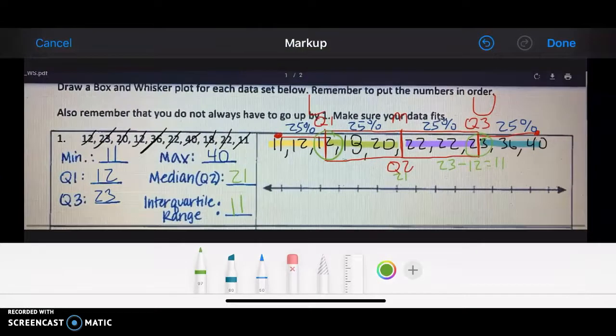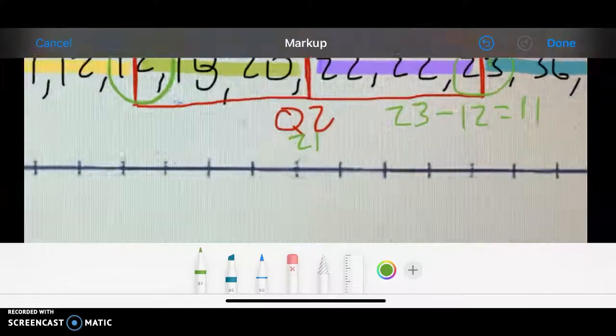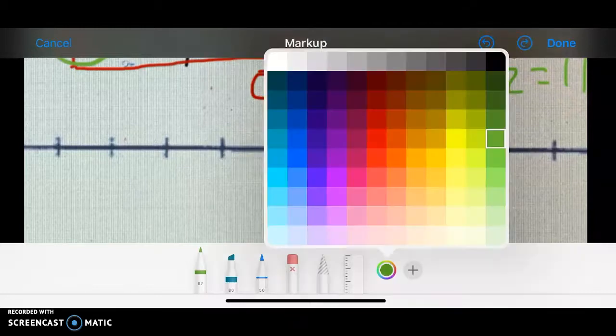All right, now we have to take all that information and put it on the number line, and you have to make it on your own. So we have to get from 11 to 40, right? And so we may actually have to count each little mark as 2 instead of by ones. I'm going to do different colors, sorry. This may be the hardest part about it, making your own box plot.